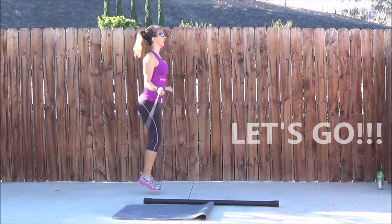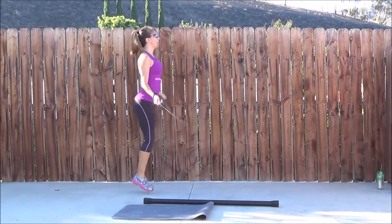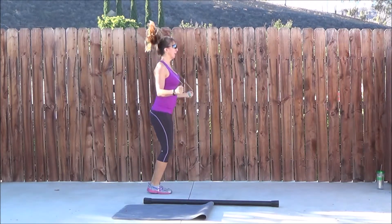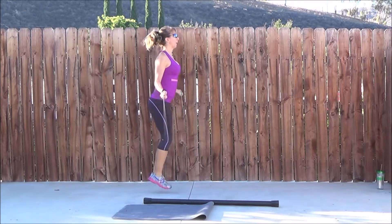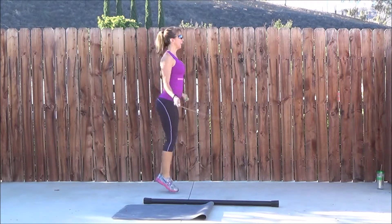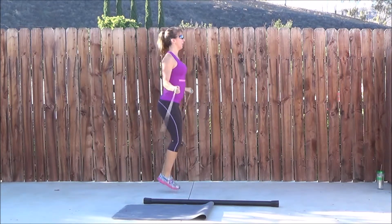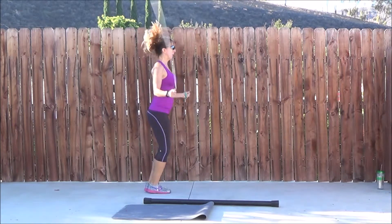I'm really trying to include a lot of jump rope lately into my workouts. It really helps with some nice cardio, some good impact as well, which is good for your bone strength. I actually just ordered a new jump rope — I wanted a longer one, this one's just not quite long enough. It's just a little bit short on me, so make sure you get a jump rope that's appropriate for your height.